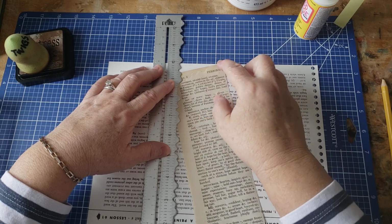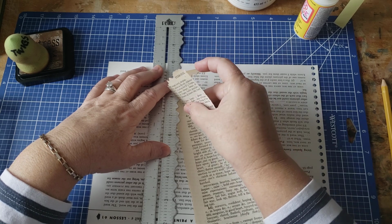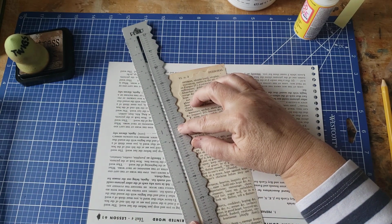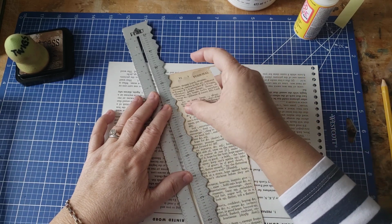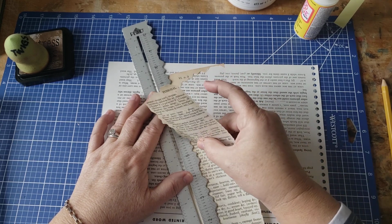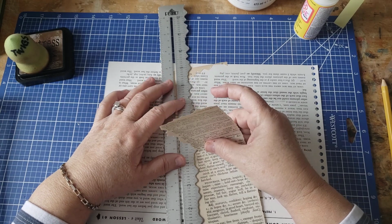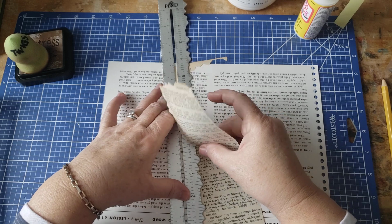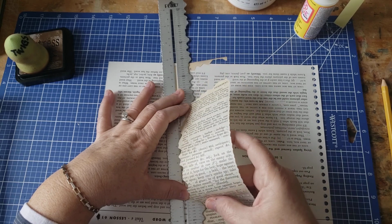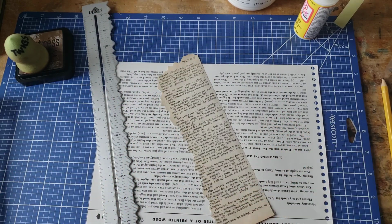Now, see how I did the pencil mark just so that I have a little glimmer of where I want to go with my tearing. Then you can move your tear edge. Even though this isn't a natural tear, I'm controlling it. It's a controlled tear. It can still help it to look casual. I'm going to go all the way down because I'm going to need some of this to go on the back page. There we go.